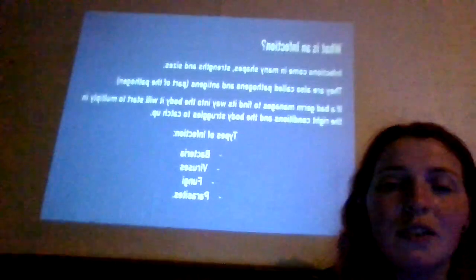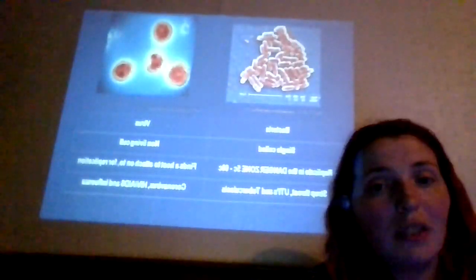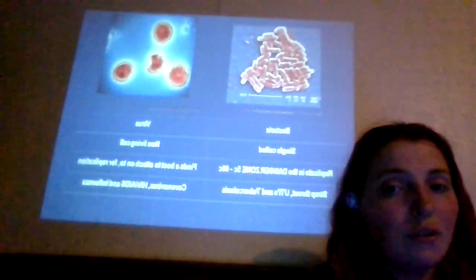They come in 4 different types, so bacteria, virus, fungi and parasites. So we have bacteria, which love to thrive in temperatures of between 5 degrees and 60 degrees. Anything lower or higher will either kill or stop them. Then we have viruses. So viruses aren't living, so they have to find a host to be able to replicate. And we have coronavirus, AIDS, influenza.